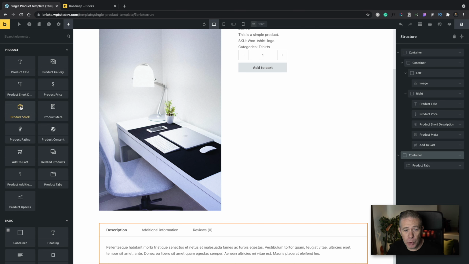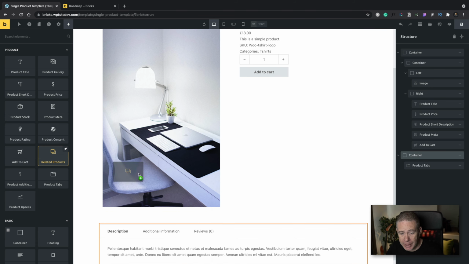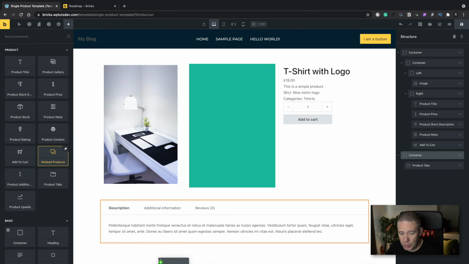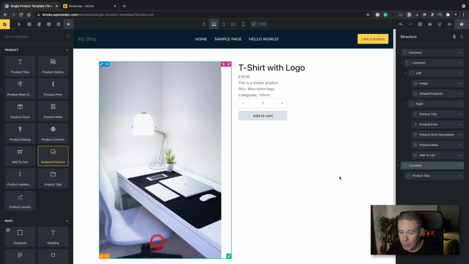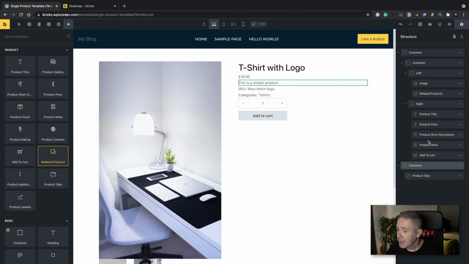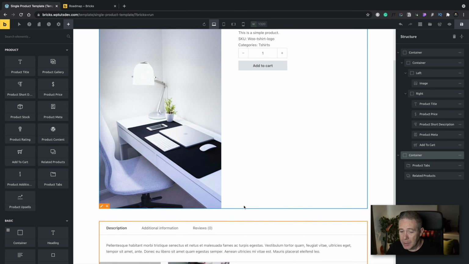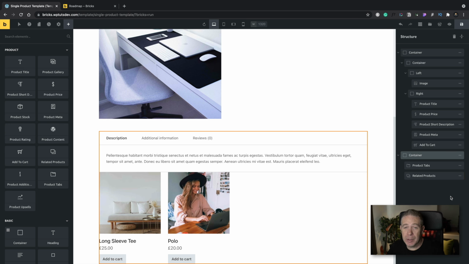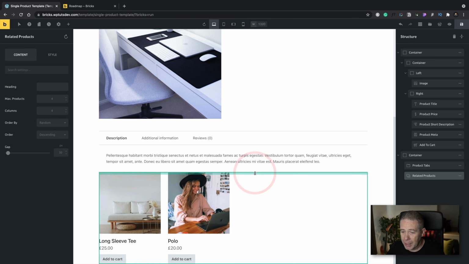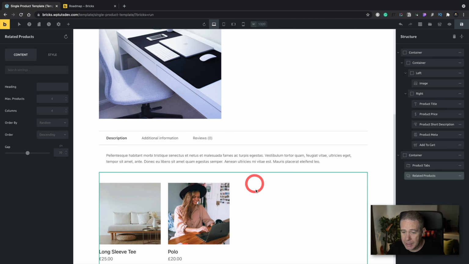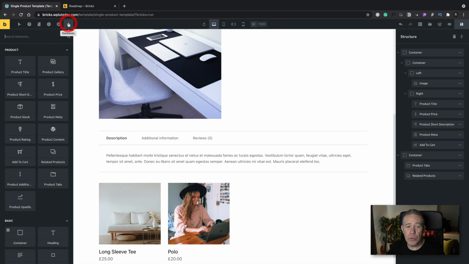So we'll say we want to put in something like the related products. We'll drop that underneath there as well, if we can get it in where I want. Okay, so again, bit of a quirky thing with the interface sometimes. Let's just drag that down, position that there. But nice to see that the interface itself is still pretty straightforward and simple to work with anyway. So we can reposition anything if we have a problem with it, to make a little bit of space inside there.